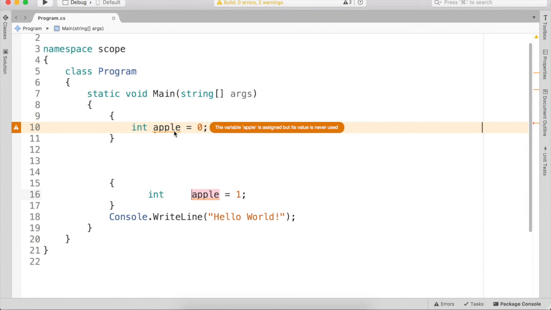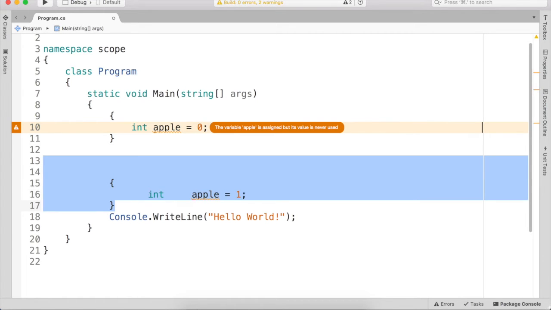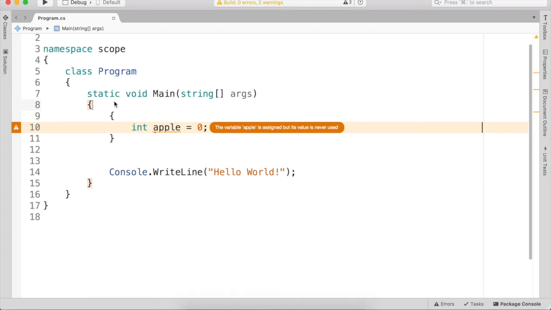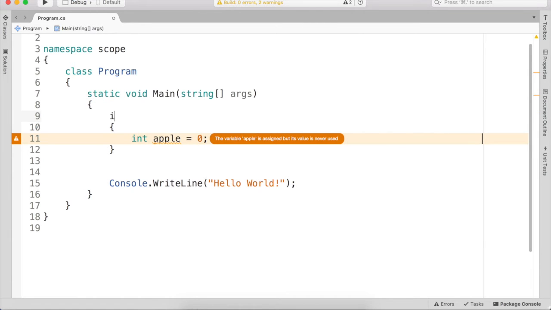Now, if you want, you can access variables in an outer scope from an inner scope. For instance, let's remove this one. Let's call the variable int outer, and this one int inner.